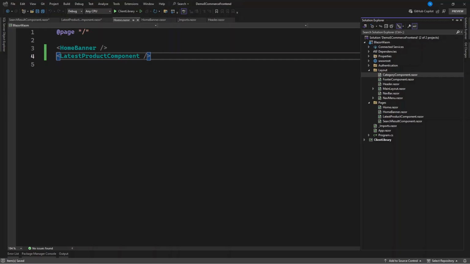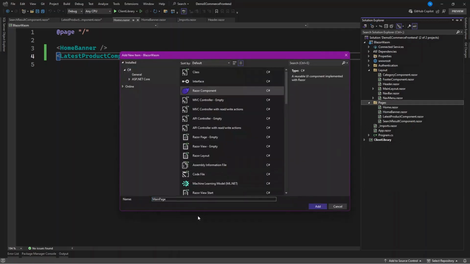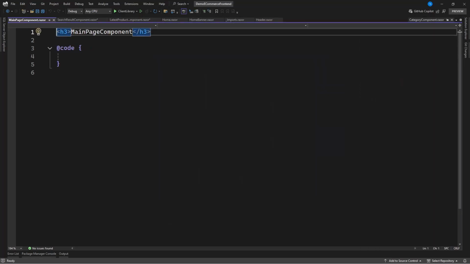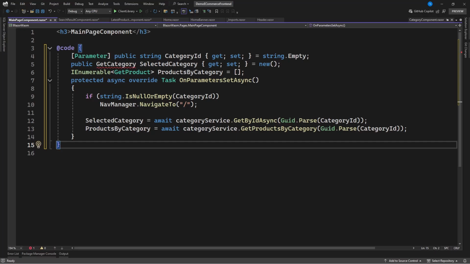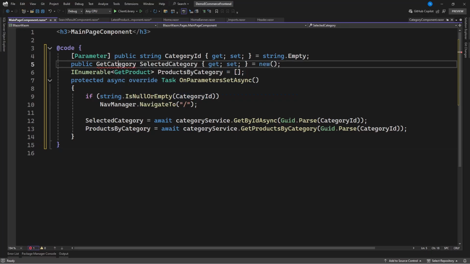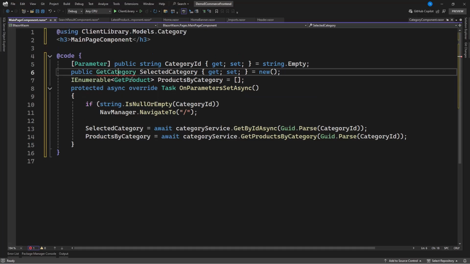Now this main page is going to accept a parameter, so let's put that in this component. So add result component, and it is main page. Well, I can add component. Now in this main page component, what I am doing is, when the parameter changes, because we're going to accept a parameter here as a category ID in the form of a string. Now we need to get the selected category, so we can display the category name as the result for this category selected.